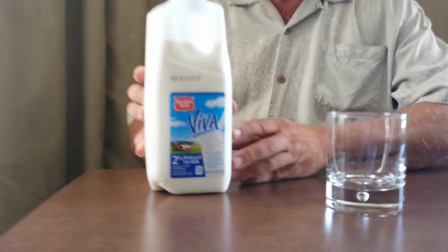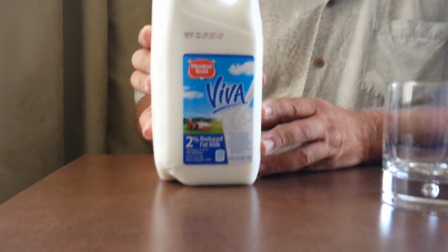So, let's talk about the milk. The milk should be 1% or higher milk fat and never skim. The milk should be ice cold. If necessary, in an emergency only, one can add ice cubes to the milk to make it perfectly cold.